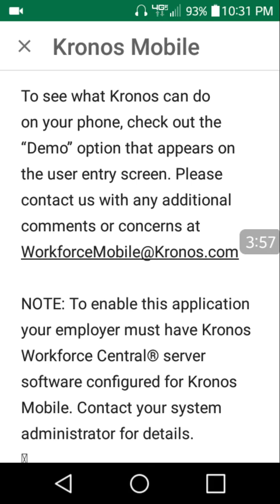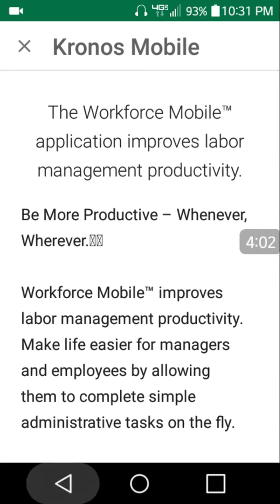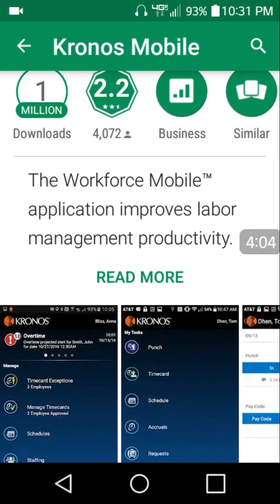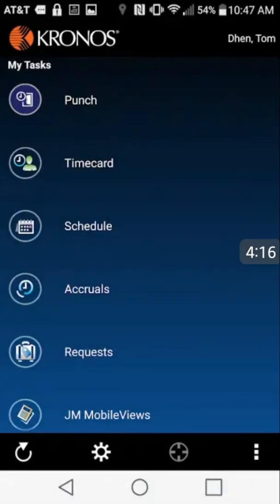When you log in, I'll show you something here. It looks pretty different because this is the mobile app. What's showing here is your overview, the schedule, staffing, managing requests, your time card, your punch in, scheduling, accounts, requests.